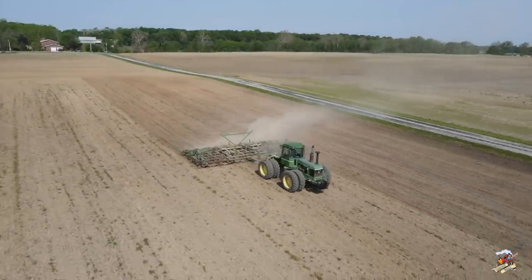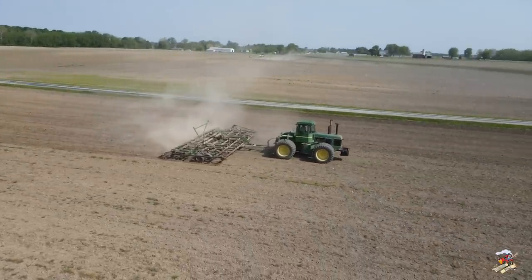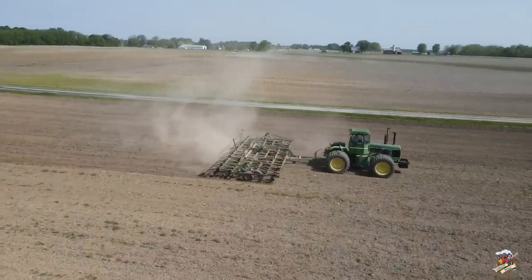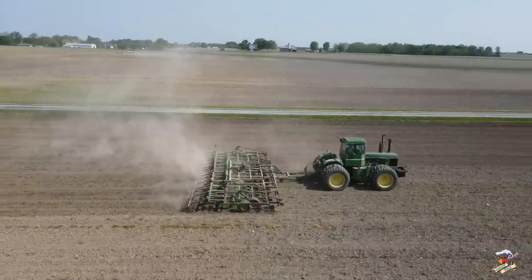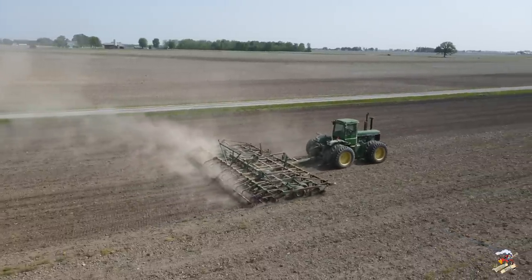There were two different transmission options in these tractors. You could get the John Deere quad range, or you could also get a partial power shift. Depending how this tractor was equipped, it would weigh in somewhere over 26,000 pounds, and you could also get these tractors with an optional 3-point hitch and PTO.